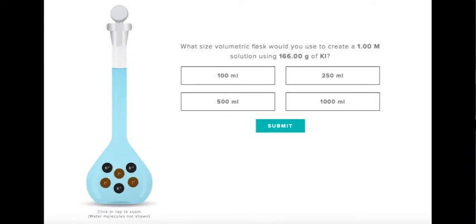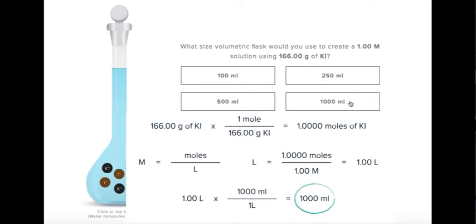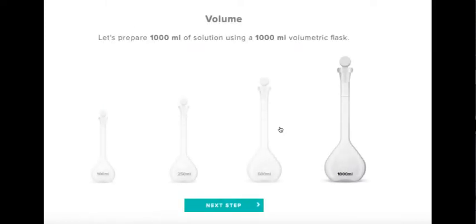The next solution, how to prepare a 1 molar solution of potassium iodide by weighing 166 grams of potassium iodide. Pause the video and do your calculation. Now write 1 liter, the volume required to prepare this kind of solution. Now let's continue and look through the steps that we need to do in order to prepare this solution.